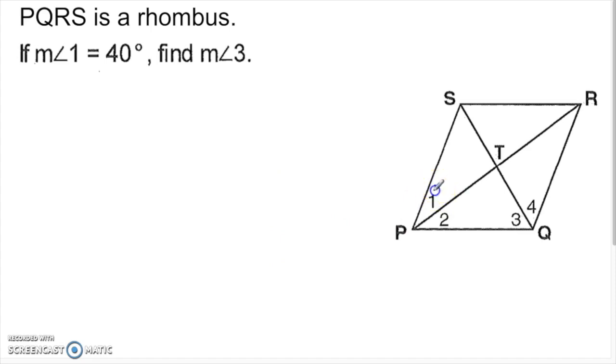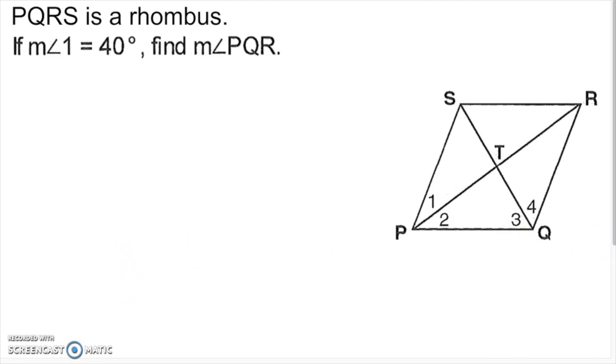So angle 1 is 40, I'm just going to go ahead and put a 40 in there for angle 1, and they want angle 3. Alright, so we've got to move our way around this shape to get over to angle 3. So how could we do it? Well, maybe the first thing you might notice is that since it's a rhombus, we know the diagonals bisect each of the angles. So if angle 1 is 40, angle 2 has also got to be 40, right? So that gets me into the same triangle as angle 3, but I still have two unknown angles. Hopefully by now you recognize that that angle right there is a right angle because the diagonals are perpendicular. So we've got a 40 and a 90, making angle 3 50 degrees. Right, so that's a nice quick one there.